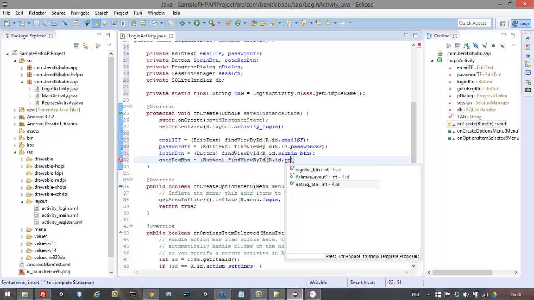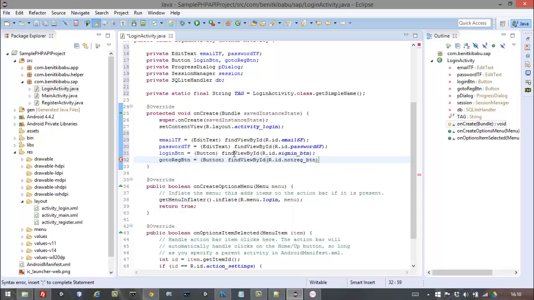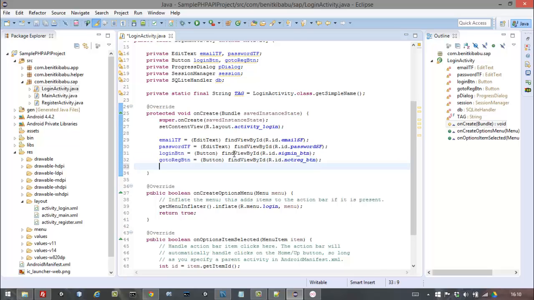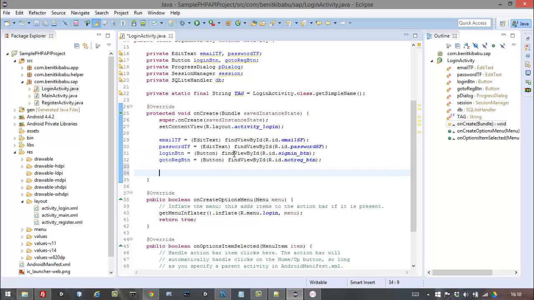Oh yeah, there we go. So not reg button. I just gave really weird naming schemes there. If you're using your own version, then you should be able to tell which one is which and so on.